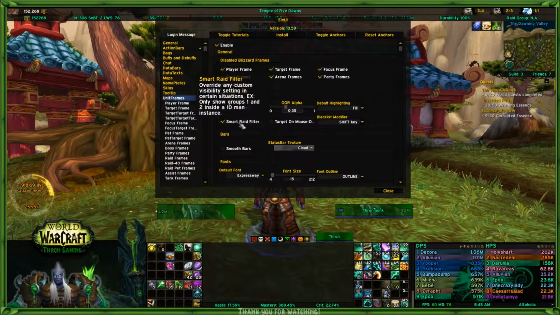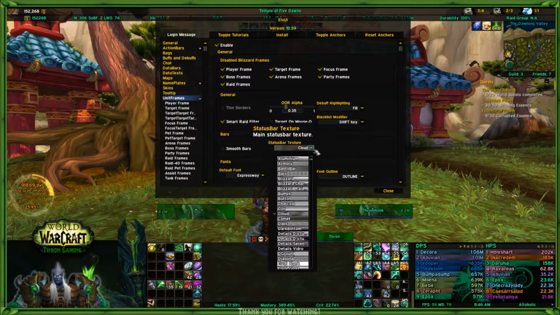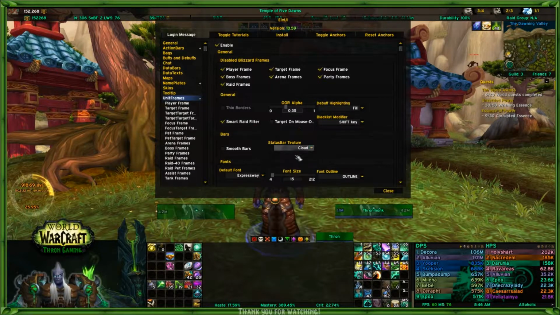I also set up smart raid filters, which override any custom visibility. I usually keep this set, and the texture that I use is the same I use across all of my UI, and that is Cloud.